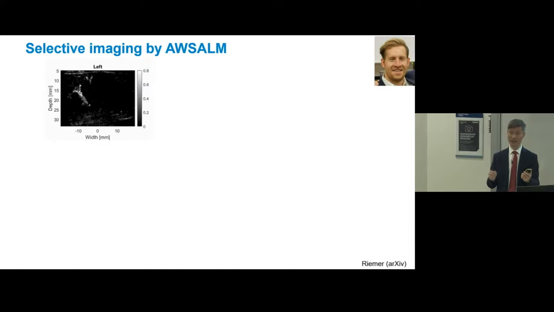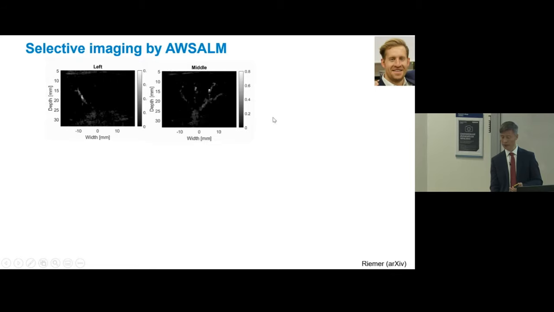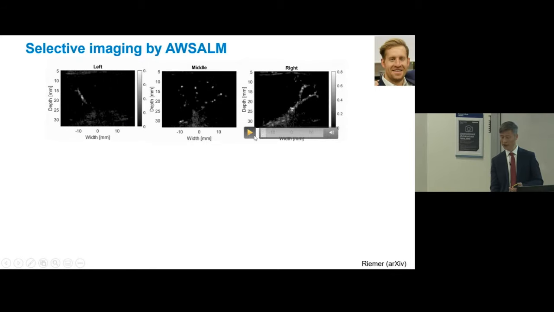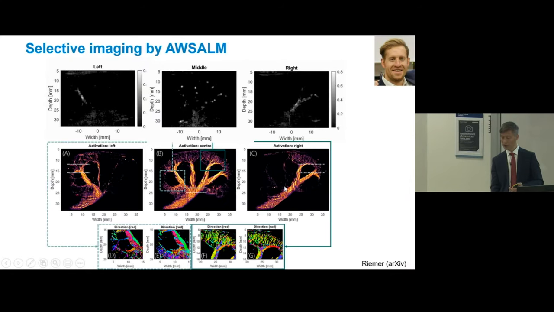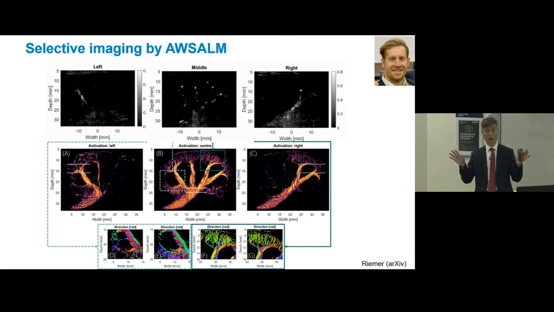Another unique thing about this awesome is that you can select where you want to image. Basically, because you are turning on, you can focus your ultrasound to turn on this agent at a particular region. So we gave it a try. On the left, this is everything at the bottom, and this is if we only turn on the agent on the right-hand side. And then you can see we can generate a very specific vascular network that is specific to the region you have activated, right? So this will also be really nice.